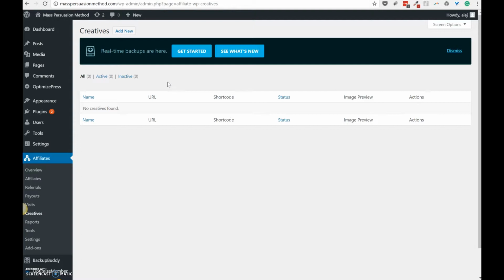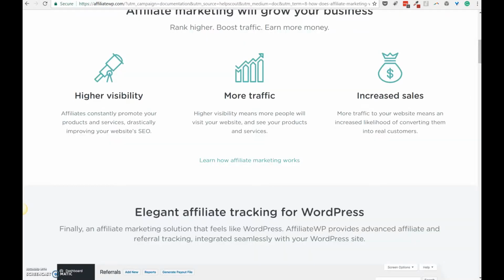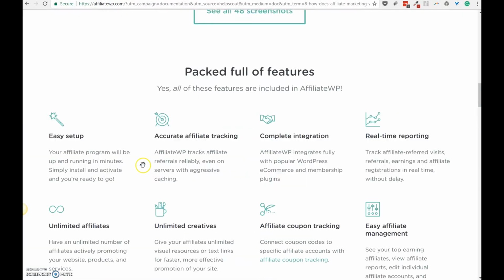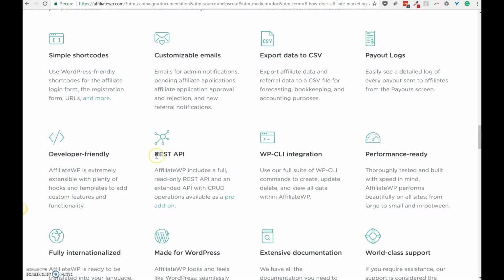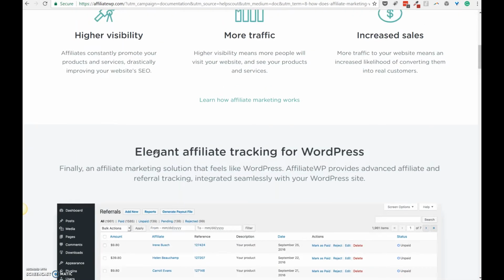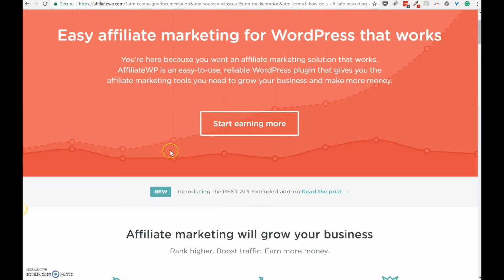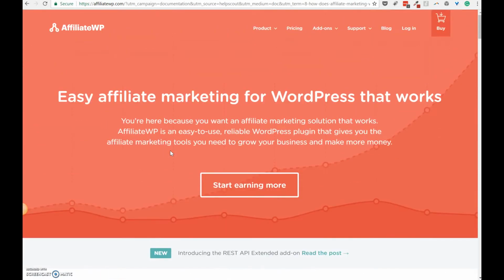This is a good plugin. It does a lot of things. It's not really a limitation, but something that sometimes annoys my clients is that depending on what you're trying to do, you can end up needing to buy a bunch of add-ons. So it does a lot of things on its own, but then if you want the affiliate center to look a certain way and it doesn't work that way out of the box, maybe you need an add-on to get it to do that.